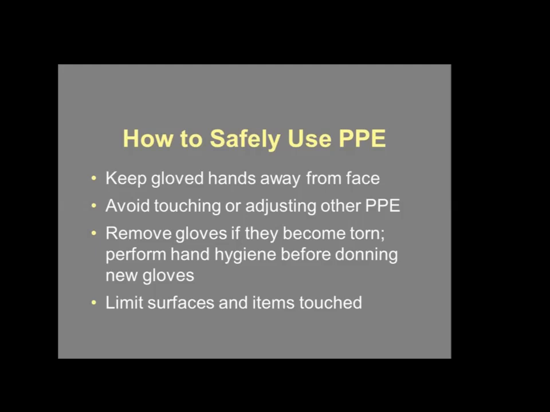In addition to wearing PPEs, you should also use safe practices in the hospital and the nursing home. Avoid contaminating yourself by keeping your hands away from your face and not touching or adjusting any of the personal protective equipment. Also, remove your gloves if they become torn and wash your hands before putting on a new pair of gloves. You should also avoid spreading contamination by limiting surfaces and items touched with contaminated gloves.